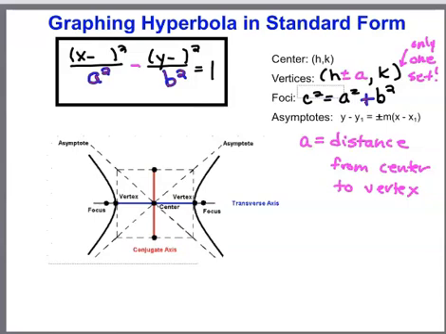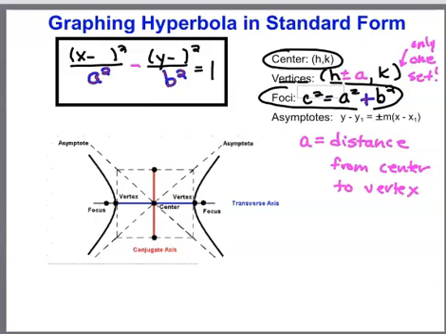Just like an ellipse, it has a center. Just like an ellipse, it has foci. The difference is that with the equation for the hyperbola, you're adding a squared plus b squared rather than subtracting. One of the ways I keep it straight is, remember with ellipses, this was a plus and this was a minus. Well, now it's reversed. A hyperbola has a minus in the equation, but then it's a squared plus b squared. So that part is always the opposite.